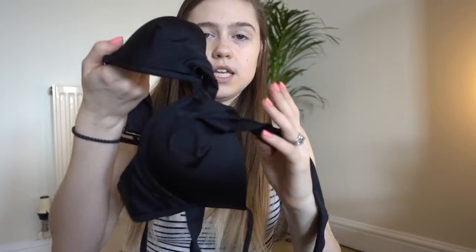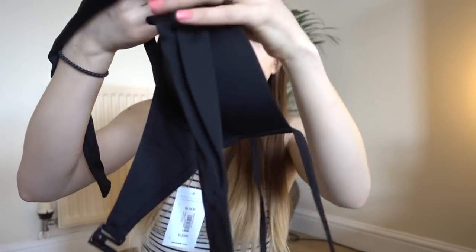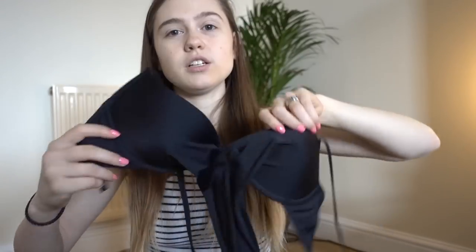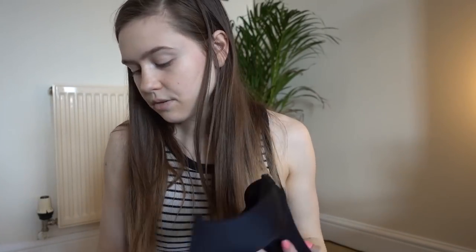The matching H&M top came in and it was way too small, so I sent it back. I got the next size up and that was still too small, so I was getting frustrated and looking everywhere for a black top to go with these bottoms. I was about to order four sizes up of that H&M top, then we went out and I found this bikini top in New Look — it's a halter bikini top with straps that hang down and tie around the back. It actually looks like it was made to go with these bottoms, which was great. I'm also taking three bralettes from American Eagle.